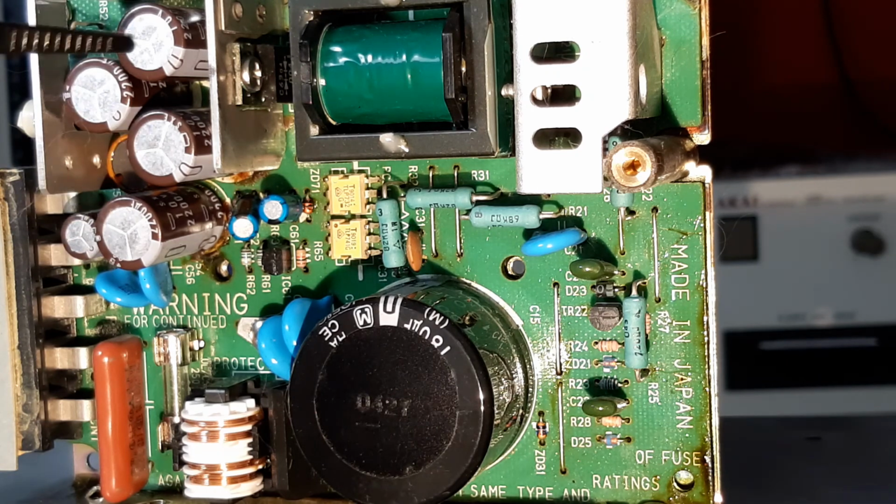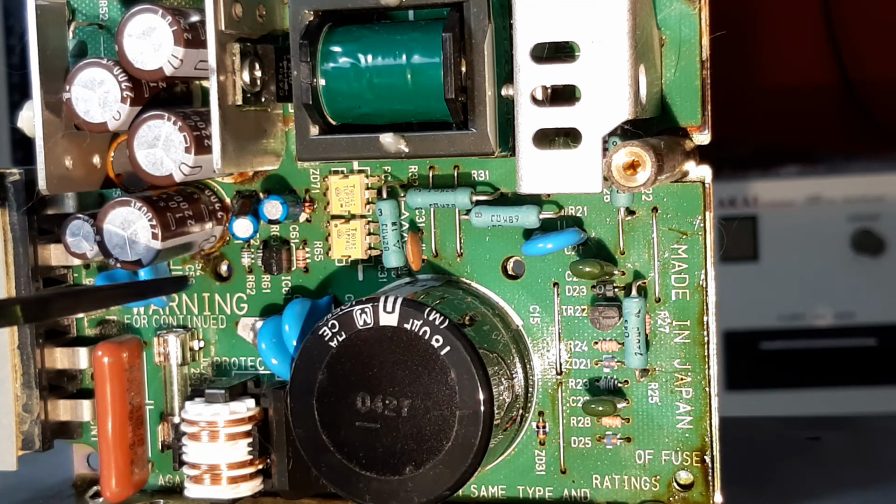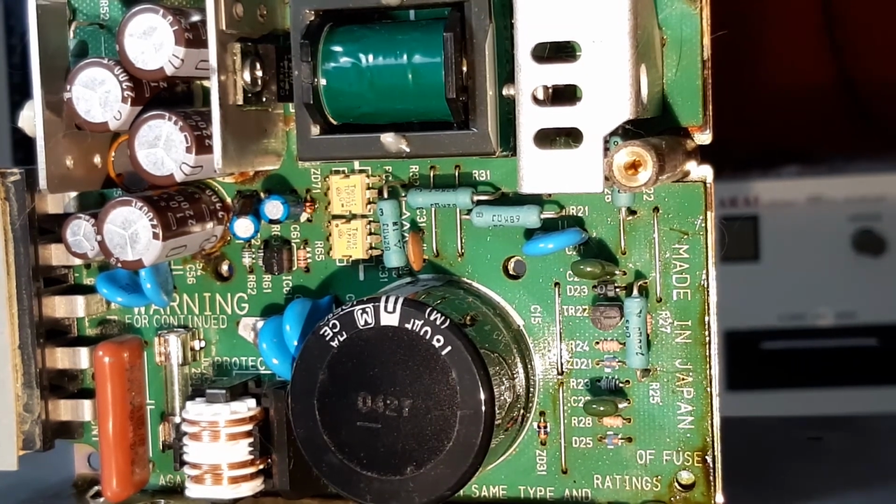And so looking at the components, let's just say only one looks bad. It looks really obviously leaky or bulgy, and the other ones don't look too bad. Change them. These things are hour rated, so they have a maximum number of hours they are designed for, and the majority of them keep working way after that, but they start to do their job less well over time. So get them out while you're in there.